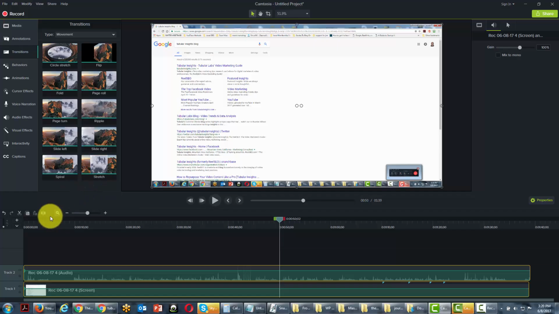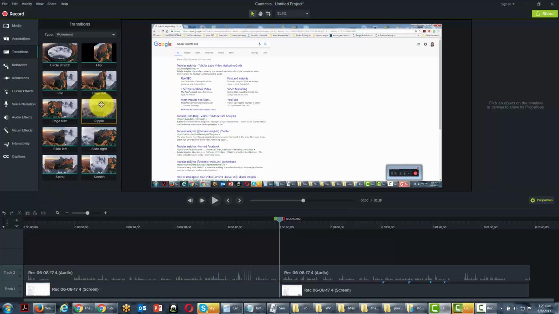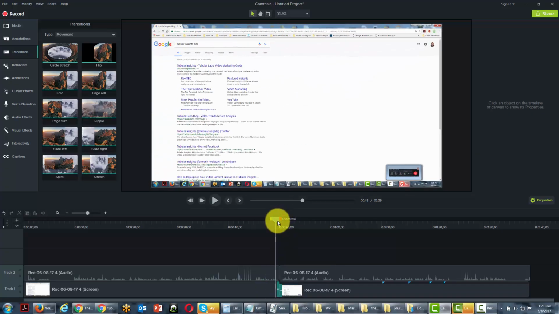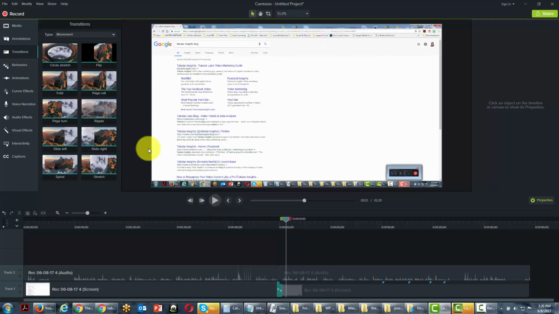And then we're going to hit the split button. Once we hit the split button, then all we're going to do is drag our transition into that area. And so what will happen is you'll actually have a transition to happen, however you've dragged it in.